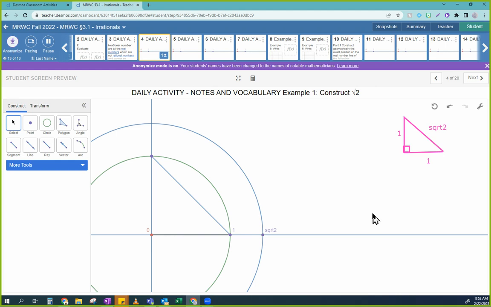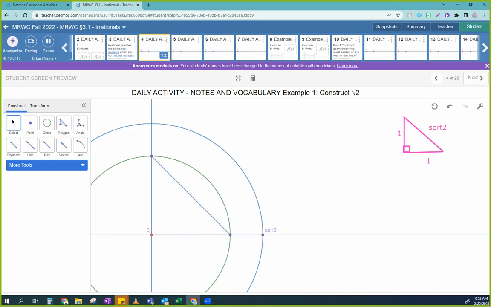Any questions on this? So the question you should be asking yourself, because we do have a quiz today, and you have to construct things like this. You should be asking, okay, well, why did she have to use 1 square root of 2? Is there another way to do this? And the answer is yes, there's another way to do this, but this is the most accessible way that comes to my brain when I think about square root of 2.